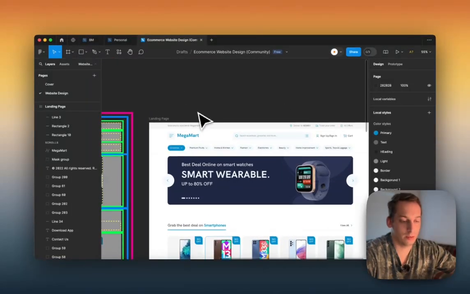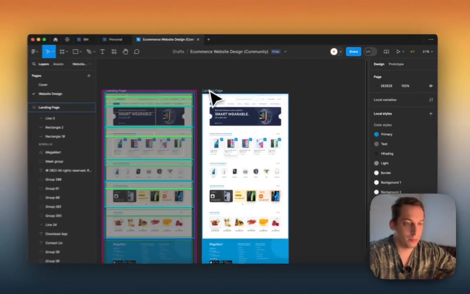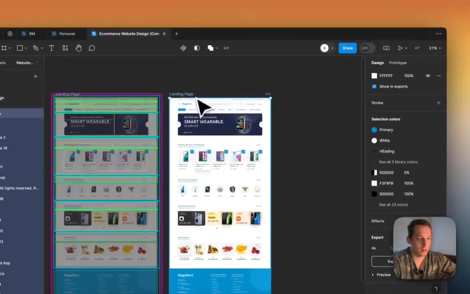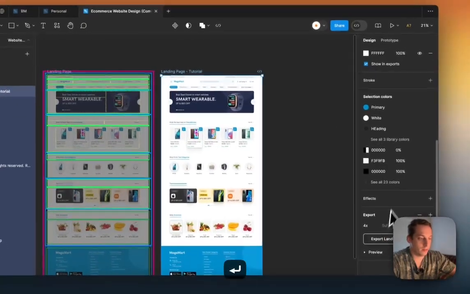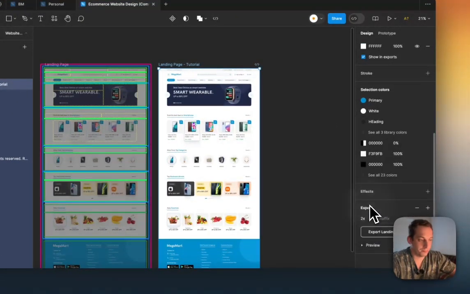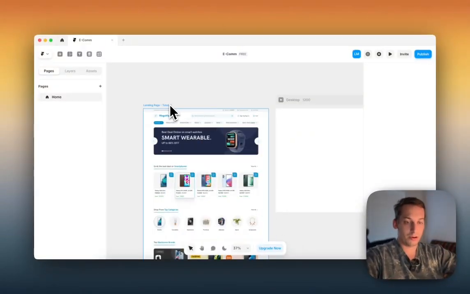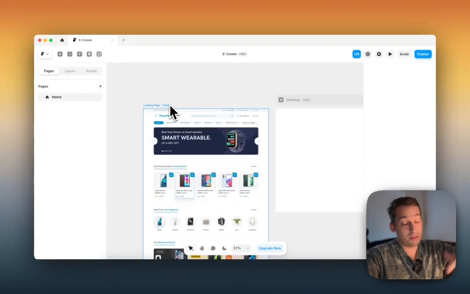Now let's bring this to Framer. So what we can do is go here and export this landing page. We can call this landing page from the tutorial, and we can export it and bring it to our Framer site. There are other ways to import your Figma project into Framer.